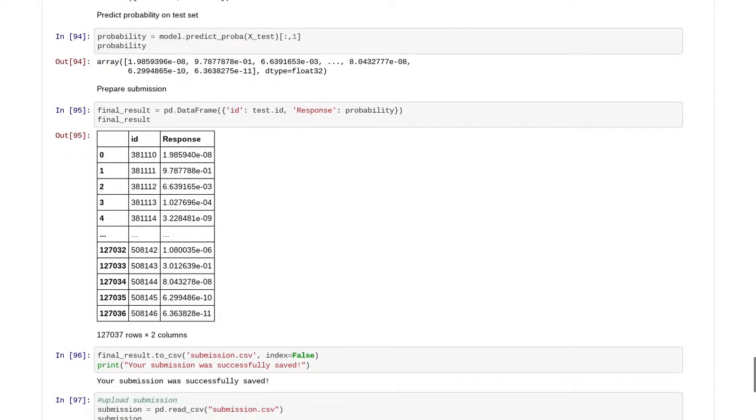So what we did was we put the final result into a data frame, and so it was a bit ambiguous because Analytics Vidhya website is down, and so it wouldn't let me check my results. So you don't know if they wanted a binary result or a probability, but I went ahead and used the probability because that's what they were asking for. They were asking for a probability.